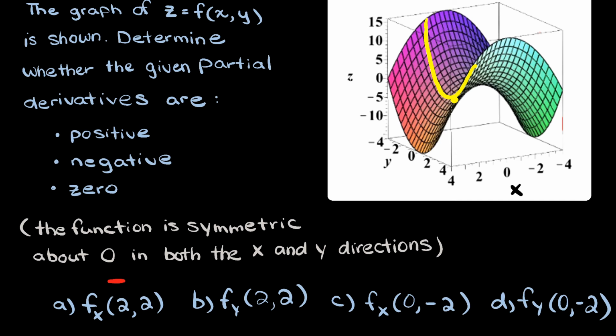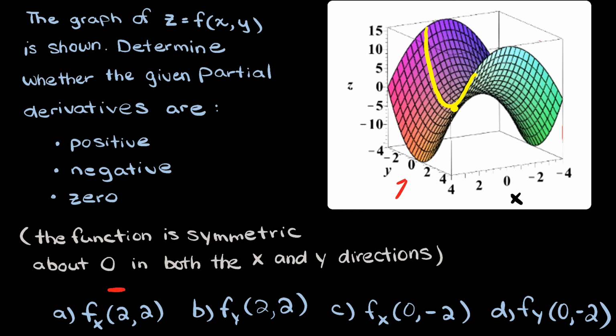So I drew that curve there where we were pretending we sliced it at x equals 2. And again, we're going to repeat the same thing. We're going to remember to look at the scale. We see that the positive y is going this way, and we see that if we drew a tangent line right around here, it would be positive. So essentially like the way we were thinking about this before. So this is positive.